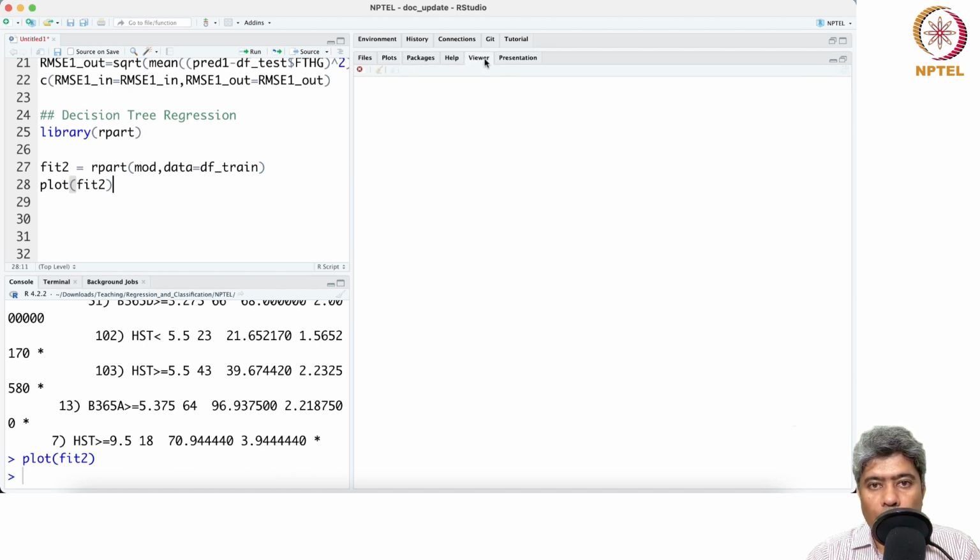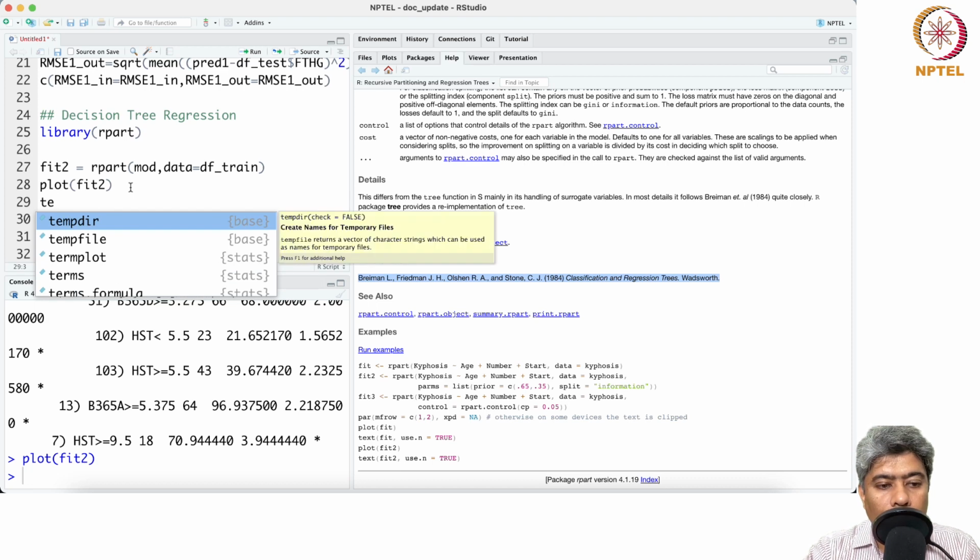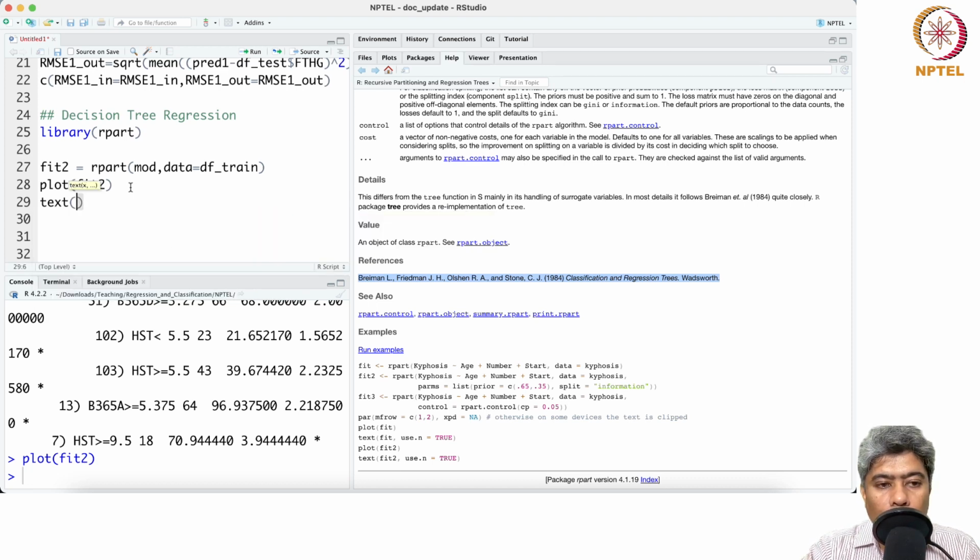I have to say text, use n equal to true. All right, so I will say text fit2, use dot n equal to true.